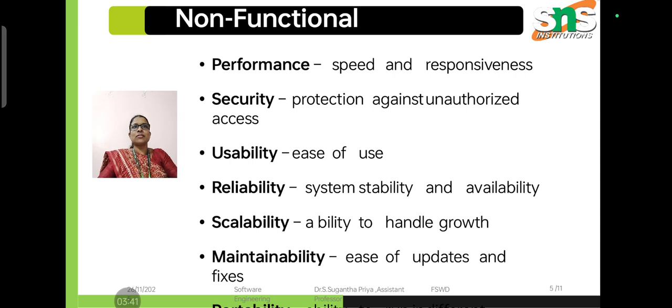Next is the non-functional requirement. In the non-functional requirement, we measure performance, speed and responsiveness, security, usability, reliability, scalability and maintainability. In security, we protect against unauthorized users, and usability is the ease of use of a particular system. Next is reliability, the system stability and availability to the users. Next is scalability, the ability to handle growth. Next is maintainability, ease of updates and fixes.